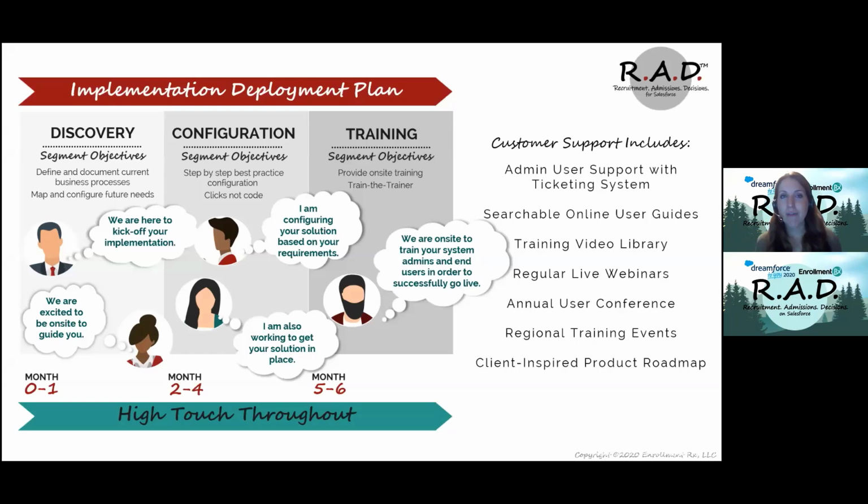Once you go live, we continue supporting you through the life of the contract together with all kinds of great resources. So whether it's a ticketing system, we have a fantastic Navigator site where it has searchable guides on all of our products that we upgrade usually about 3 times a year.